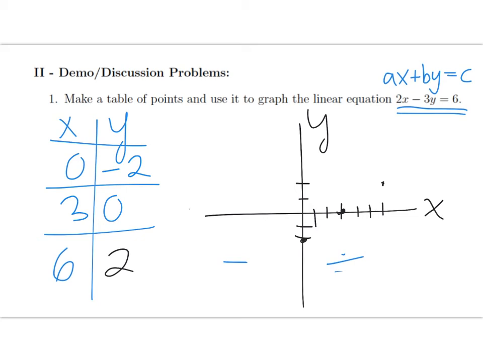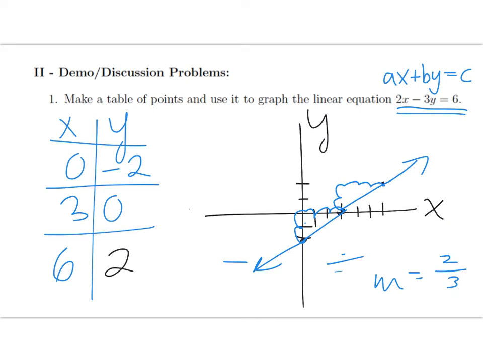What's nice is you can really tell that you're doing things correctly. So a graph is such a nice, helpful picture. You can tell we're going up 2 and right 1, 2, 3 to go from here to here. Similarly, we're going up 2 and right 1, 2, 3. So you can tell that we calculated things correctly.